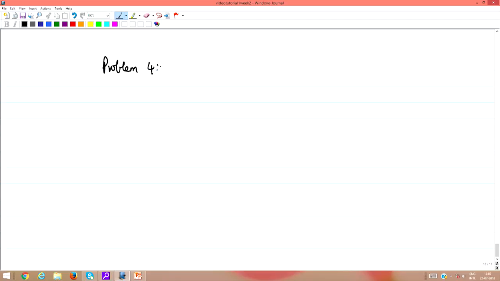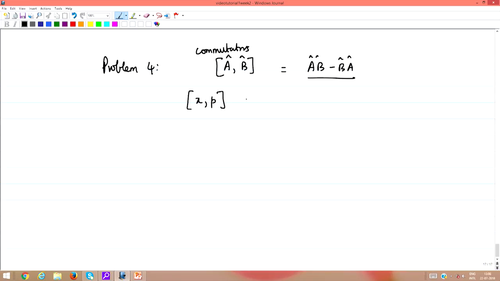You have seen this in matrices in the mathematics earlier. The commutator of two operators A and B is AB minus BA. These are operators, therefore, sometimes I use the hats and sometimes I do not, but remember that in the context. Therefore, if you are asked to calculate the commutator of x and p, it is the commutator of x and minus i h bar d by dx.